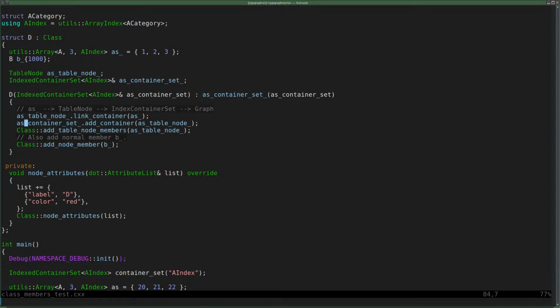It's not added to the correct graph, maybe. I don't know.